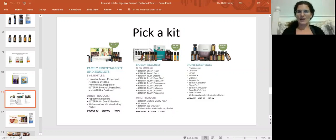And this is always my recommendation, because when you buy a kit, they waive the $35 membership fee, and then you get a great group of oils that you can begin using that cover so many different things. In fact, there's a gal that I just met this last weekend, and she had a family physician kit, and she said, I'm so glad that I started with a kit, because then I had a whole bunch of different oils that I could start playing with. Even though I wasn't sure how to use some of them, she was amazed at how she was able to start incorporating them into her life and enjoy using a greater variety of oils.